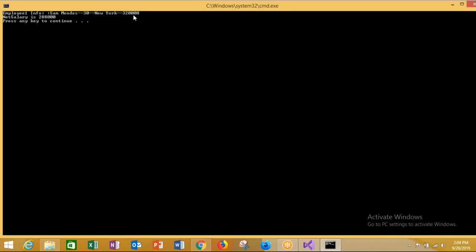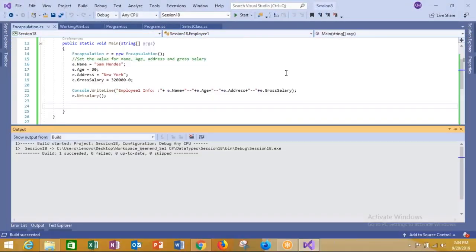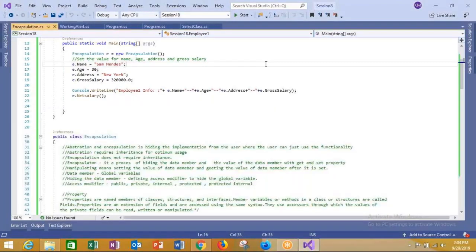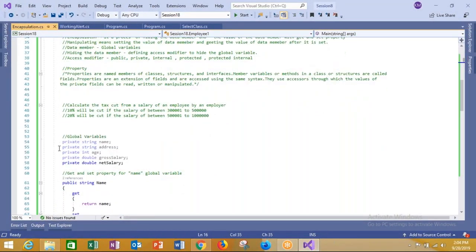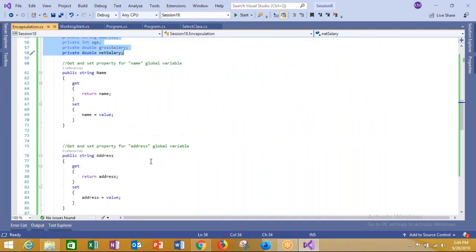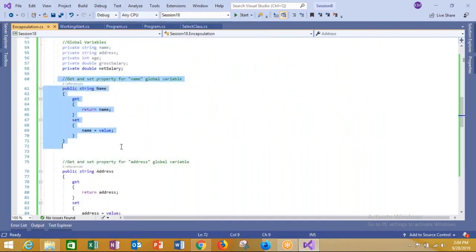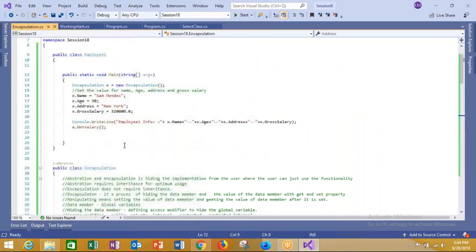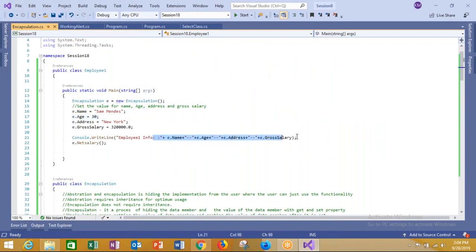This is how you're getting it. So what have you done? You have encapsulated the data members, and you are manipulating them by the get and set property. This is how you set it, this is how you get it out. And you're getting the gross salary also.